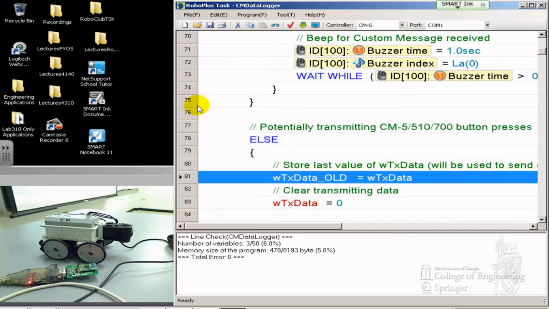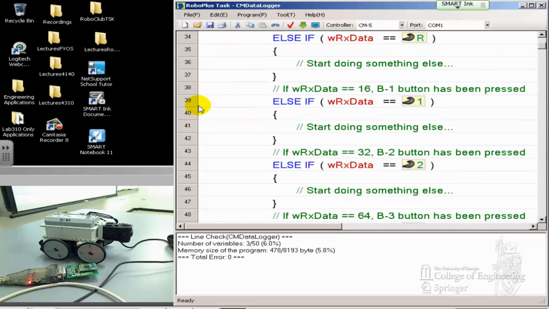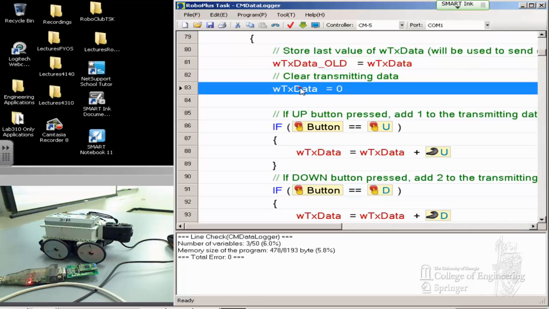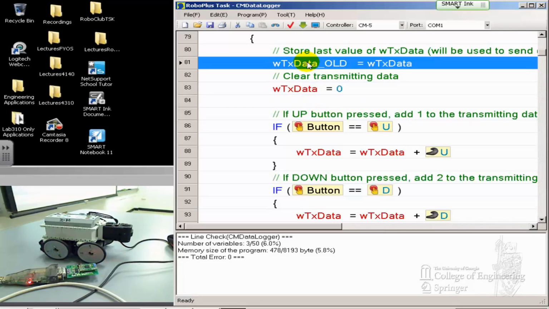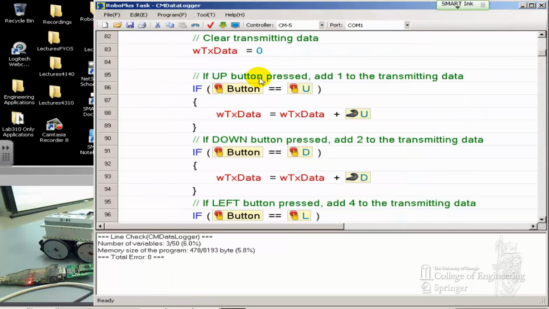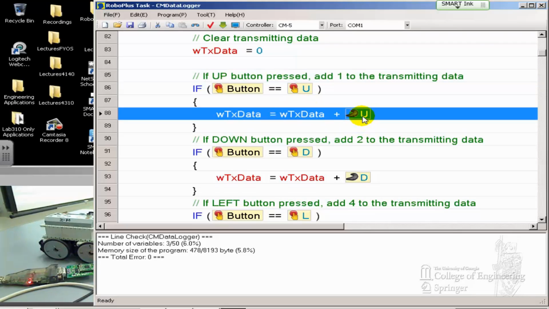So WTX data is just old data. First it's initialized, probably to 0. Oh, here we go, it just cleared it out. This one, the old data is saved. And then to know what's going on, if you press the up button, whatever the up button is, which is not the same thing as the up button on the RC100.